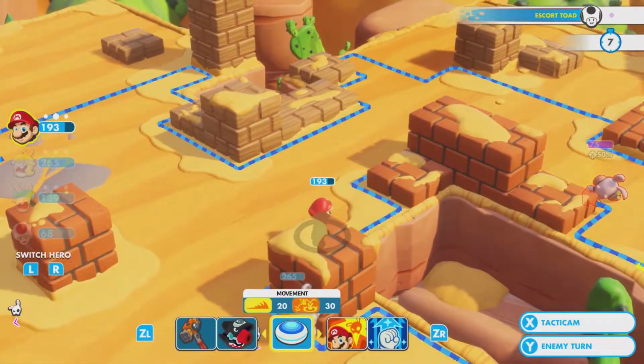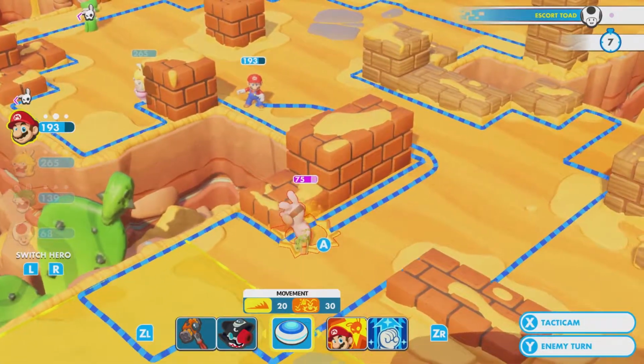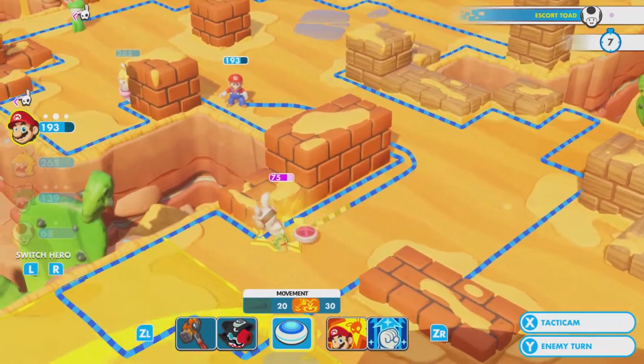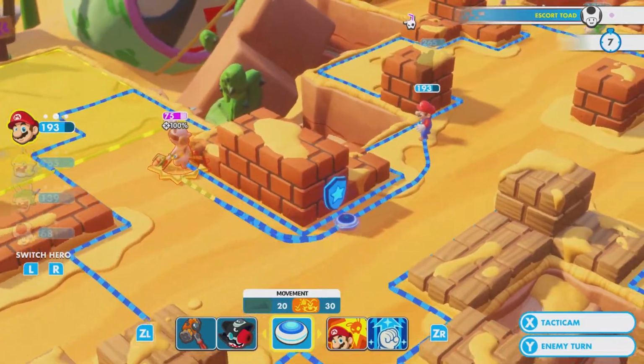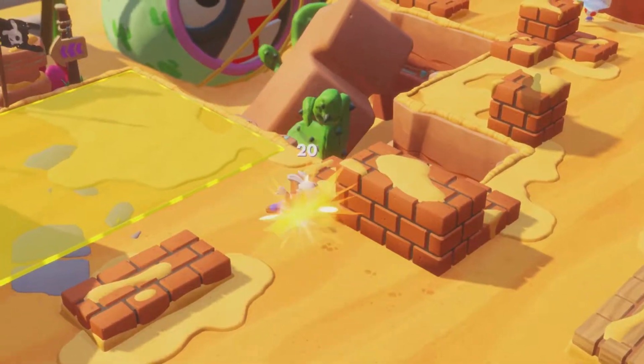Hold on. We have to do some tactician stuff here. We will get Mario to take the oversight attack, and then he will kickslide this Goomba. I know he's not a Goomba, but Goomba's a fun insult to throw around. I'm gonna kick this Goomba right in his head. Yeah, what are you, some kind of Goomba?